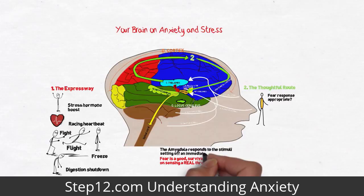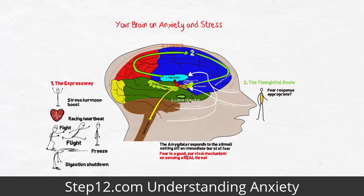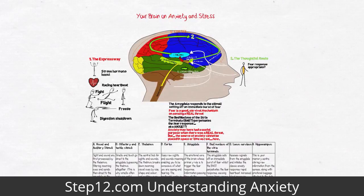However, anxiety is a fear of something that cannot be located in space and time. Most often it is that indefinable something triggered initially by something real that you sense, but that in itself is not threatening — it is associated with a fearful memory, and the bed nucleus of the stria terminalis perpetuates that fear response. Anxiety is a real fear response for the individual feeling anxious, and anxiety can be debilitating for the sufferer. Now that you know how anxiety happens in your brain, we can pay attention to how we can deliberately use our prefrontal cortex to turn off an inappropriate anxiety response once a threat has passed.